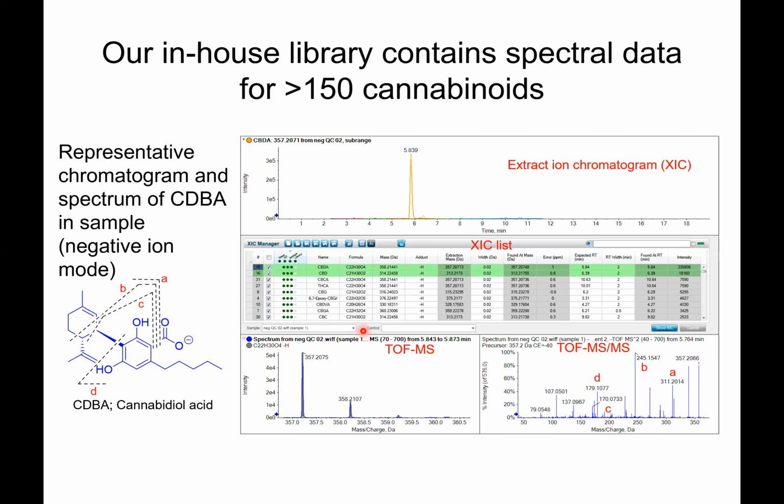Oh, here's the library. So what we do is when we run the LC, this is liquid chromatography in combination with high resolution mass spectrometry. So that means you get a mass for your compound in high accuracy and also precision. So that allows you to go into a database, including the one that we have in-house, to determine what is what. Now here you can see on the left side, this is a mass spectrum.